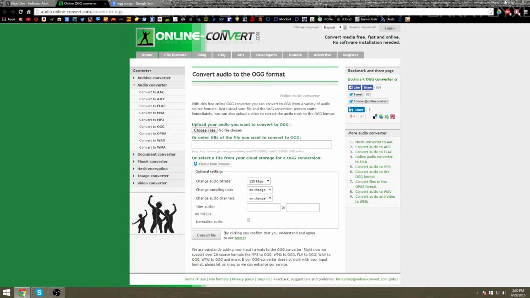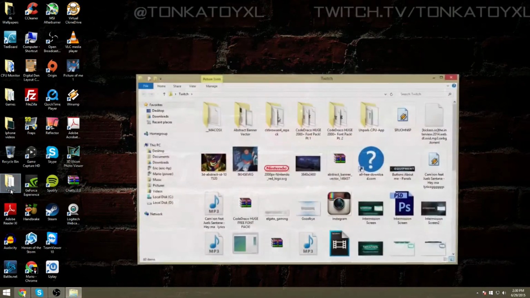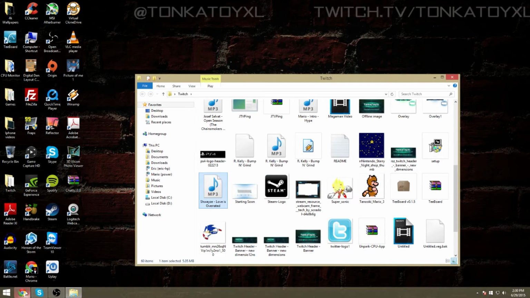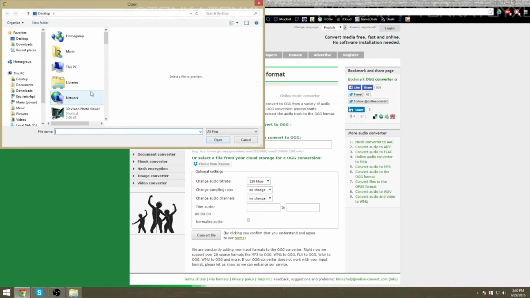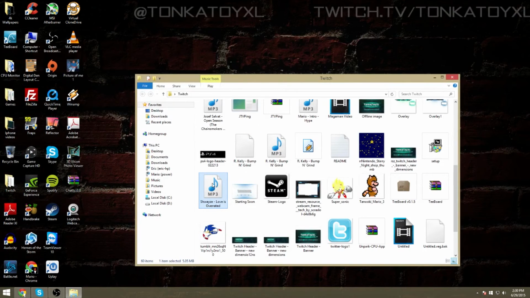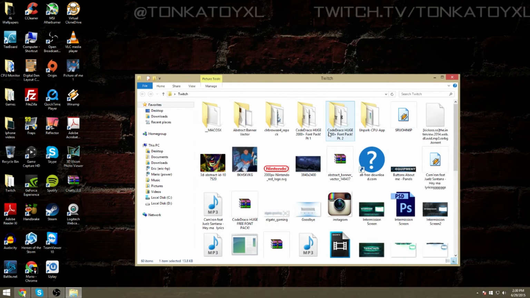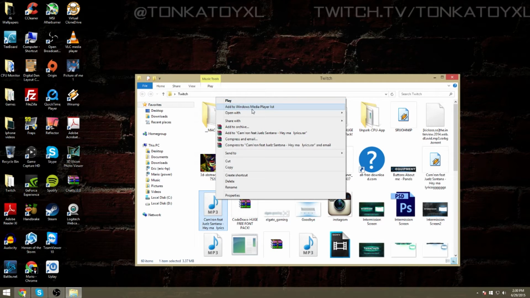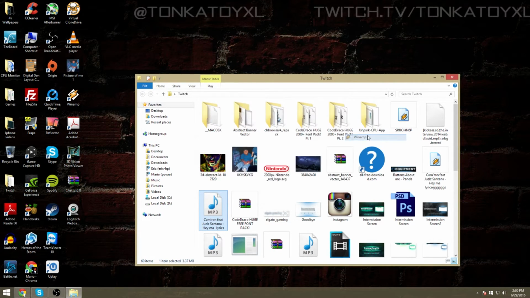Basically, if you have an MP3 file on your computer, let me see if I got one. I have one right here. Load the song in there. There we go. And then you can trim the audio. If you listen to the song and you want to hear a specific part of that song, you can only do 8, 9, 10 seconds, so you can only get a certain amount in there. You want to cut it at the amount that you want. So what we'll do is we'll listen to it.